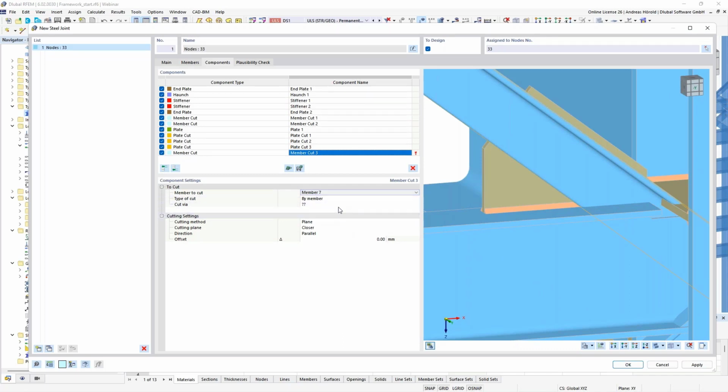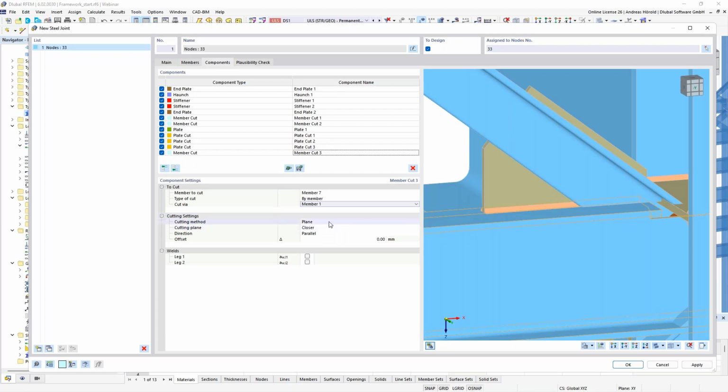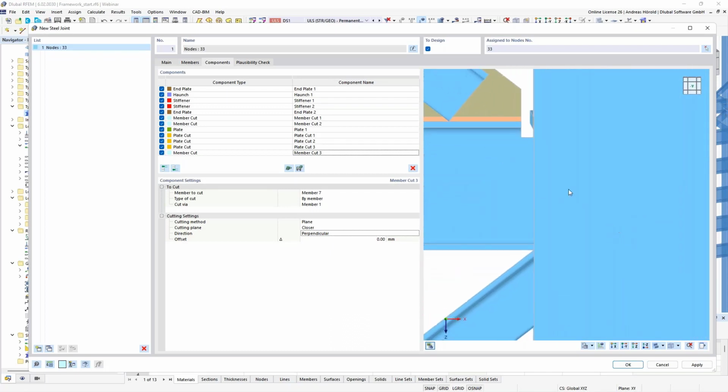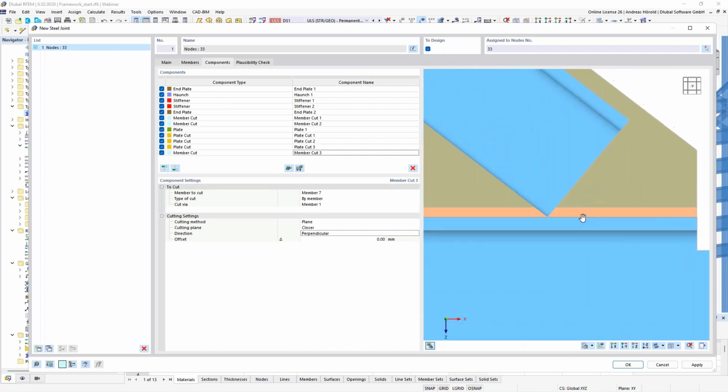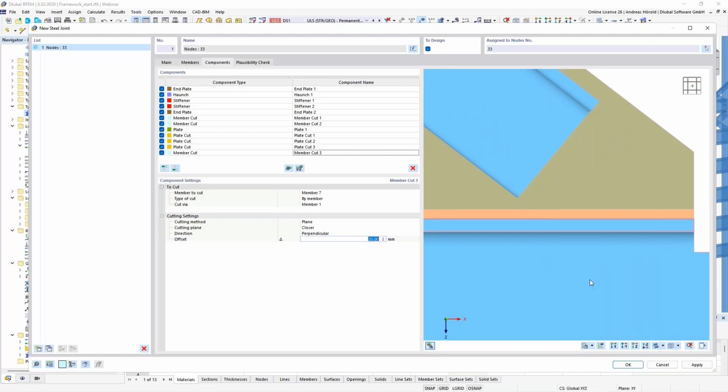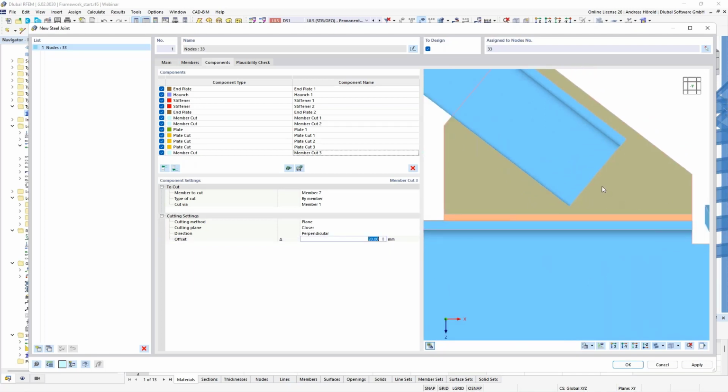By member, member number 1. That's the platform beam, yeah, the horizontal beam. Then it shouldn't be parallel, but perpendicular. And a small offset. Okay.